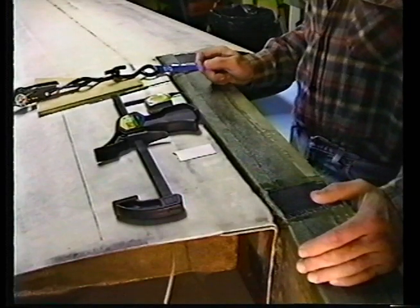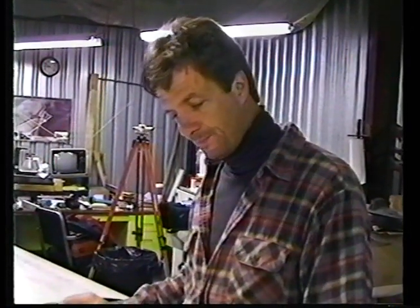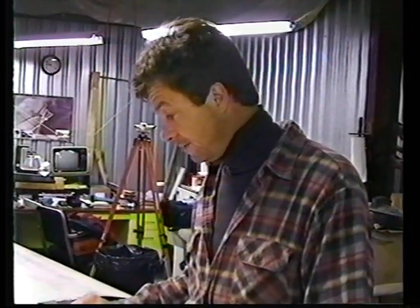Well, we're starting on something new. What we're going to do here is explain to you what it's going to take to mate your wings to the backside of your spar.